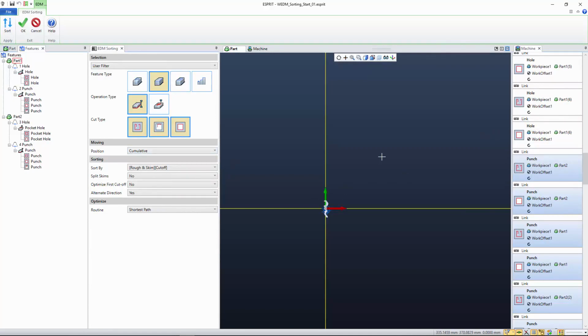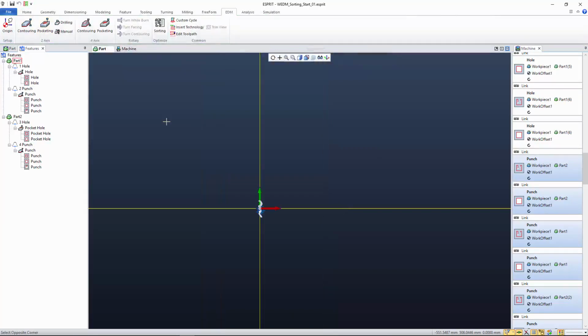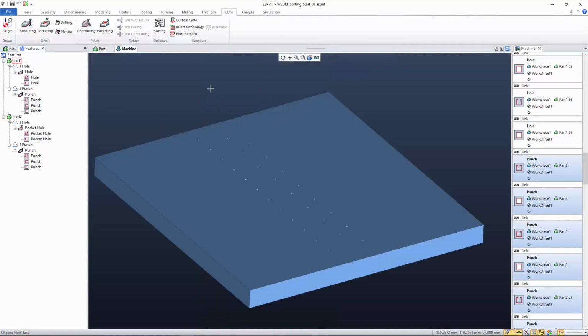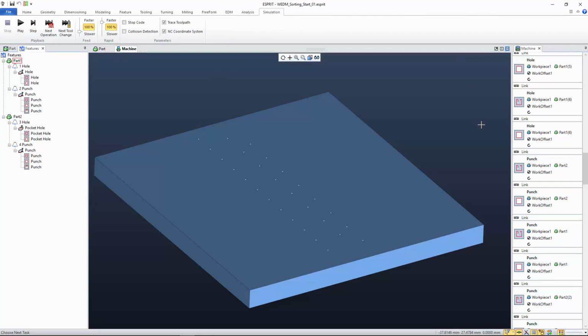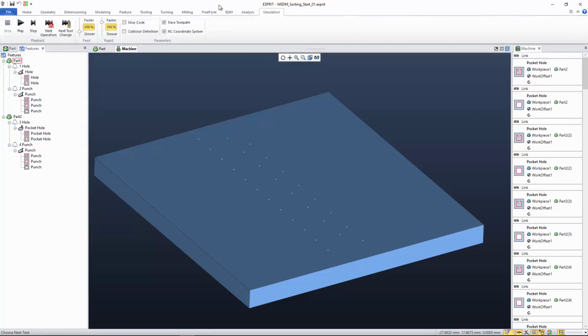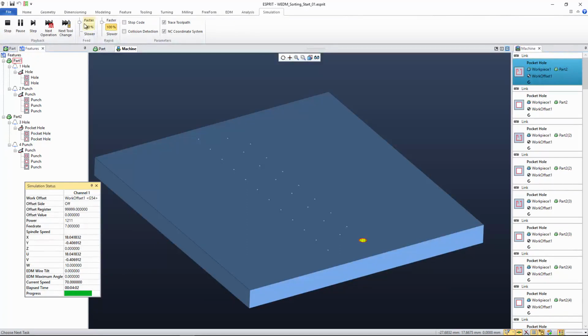Now, if I'm happy with my sort at this point, I can click OK to confirm, or at any point I could have clicked cancel. So click OK to accept our sorting. And then if we go to my machine view, okay, and I'll start the simulation, and we can see that we should have our holes being cut first.